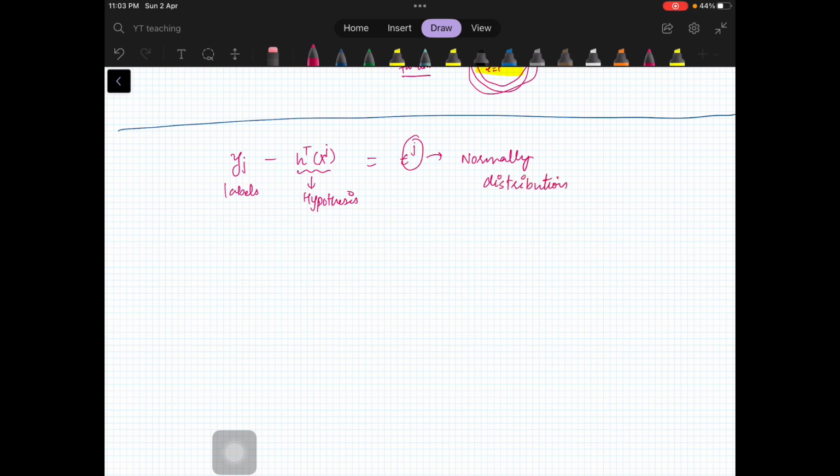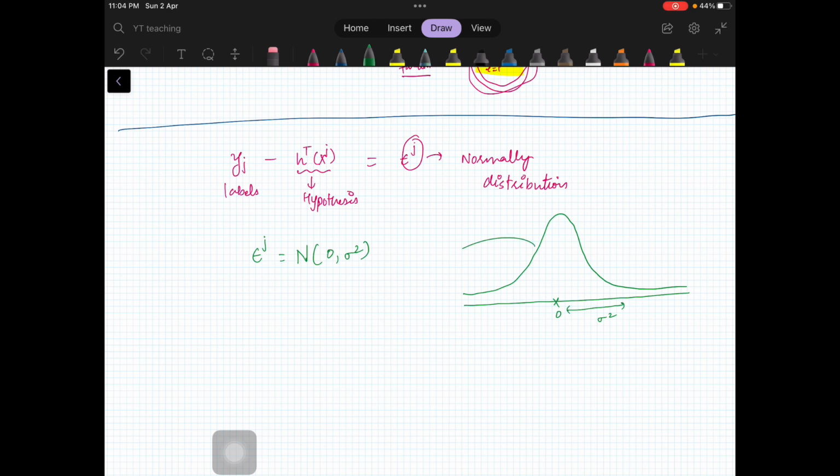Most of the things which are happening around us are normally distributed. Most of the processes produce numbers which are normally distributed. The normal distribution curve is something like this. This is the probability distribution having a bell-shaped PDF. So this is the graph for the normal distribution. Because you expect positive and negative errors, you expect that this is a normal distribution whose mean is 0 and variance is some sigma squared. We don't know what that is, but that is sigma squared. So this is what we are expecting.